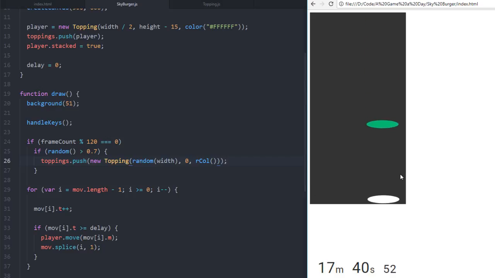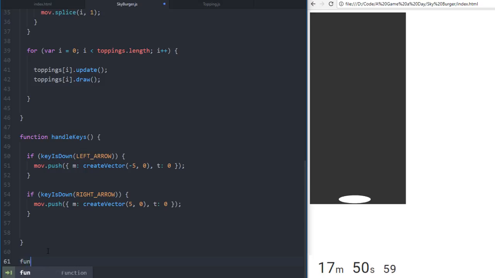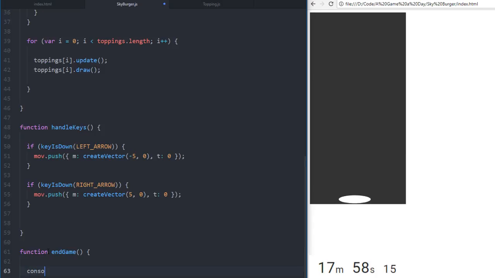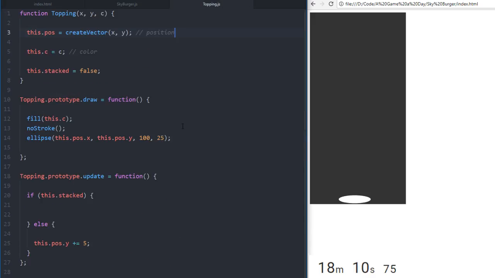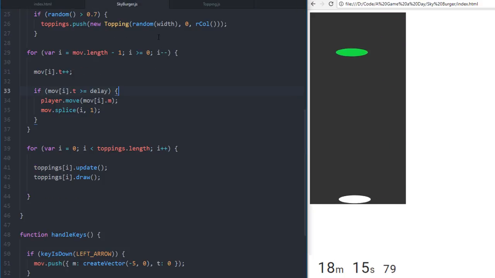So if ever you miss a topping, that means the game has to end. So function endGame. We'll say console.log game over or whatever, no loop. And what we will do is say, we need a collides with, really.